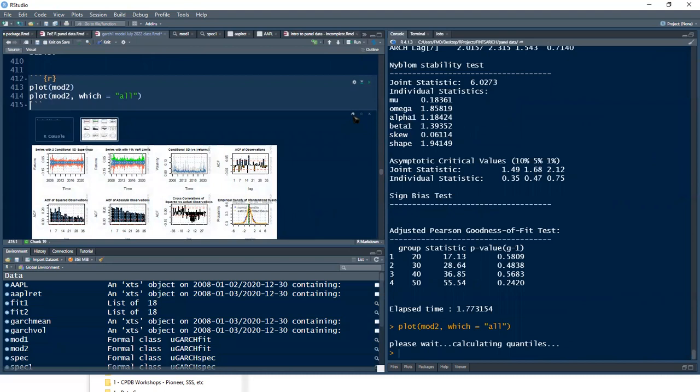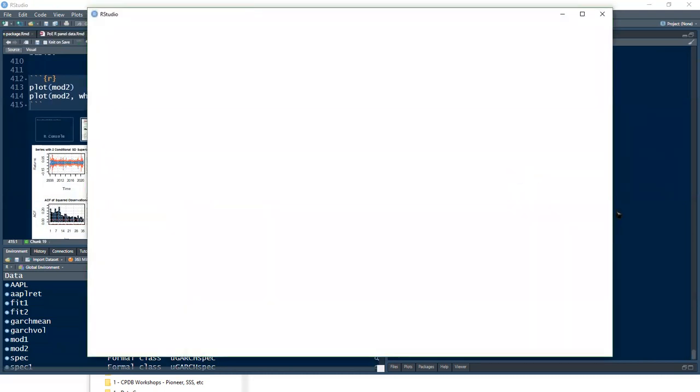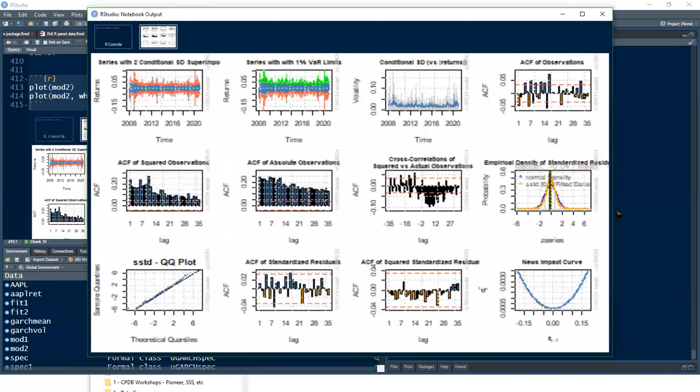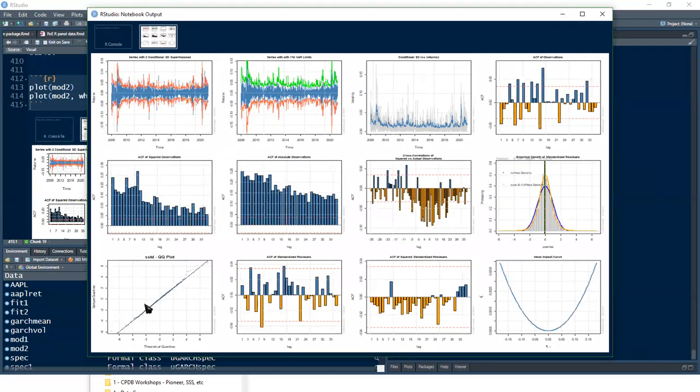And what's the difference? Okay, tingnan nyo guys. Take a look. Yung QQ plot niya. Okay, so dito sa SSTD model, guys, na-address yung normality ng residuals. Na-address siya.